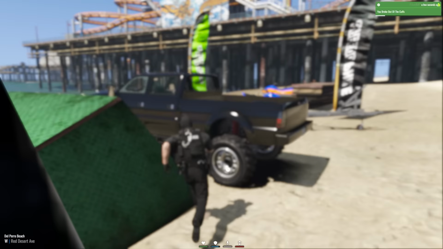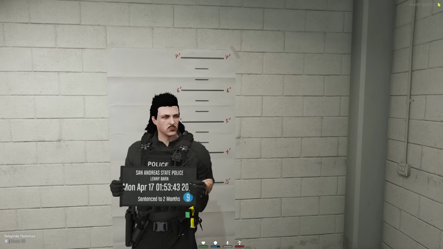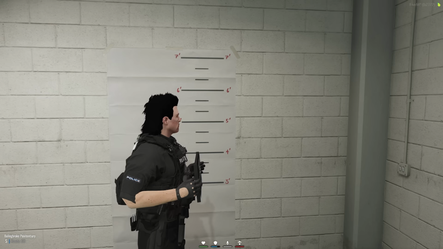Oh! We got the keys. Drive. No, bro! I don't think we can break cuffs anymore. No! I'm so bad. All right, y'all. It has not gone my way. It is an unfortunate situation. So we're going to have to try again, bro.